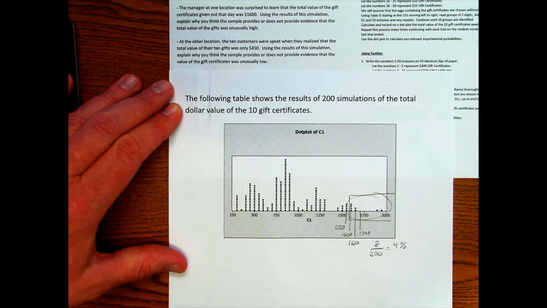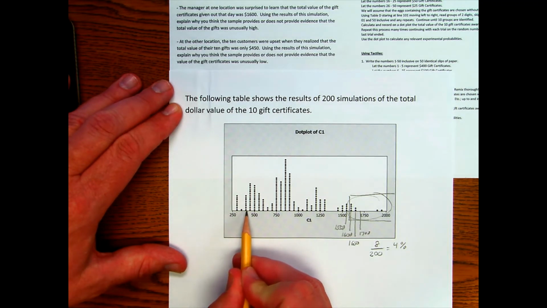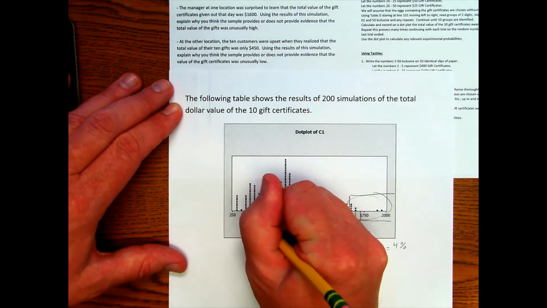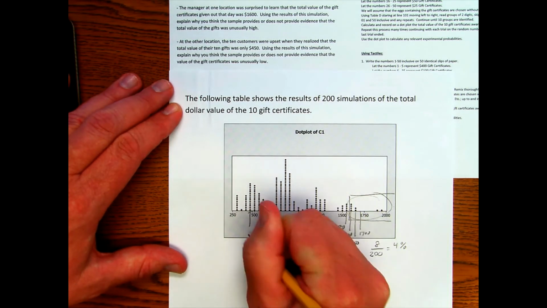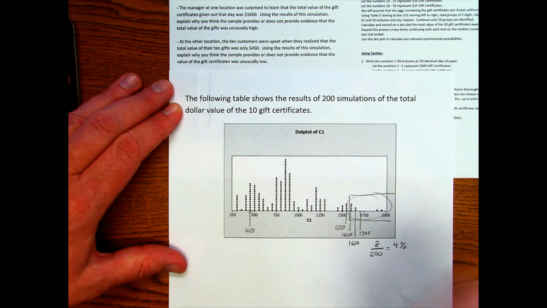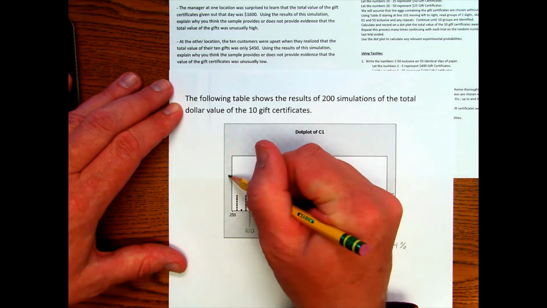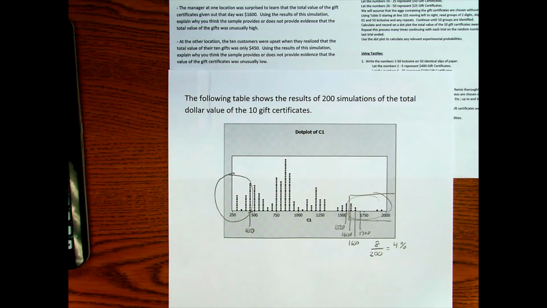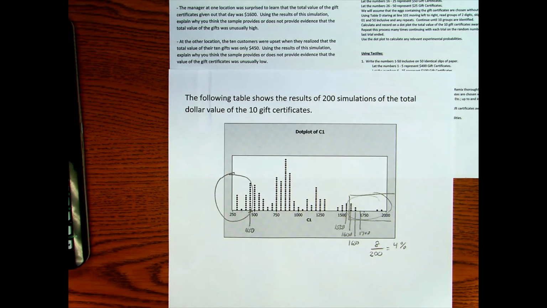All right, so we have to find 450 on this. And again, we've already determined that each one of the rows of dots there was 50. So right there, that represents 450. And if you don't trust me, you can confirm with the scaling of that, but that's how it works out. So results at least as extreme would be those guys right there. So you'd have to tally up all those dots, and I believe it turns out to be 31.